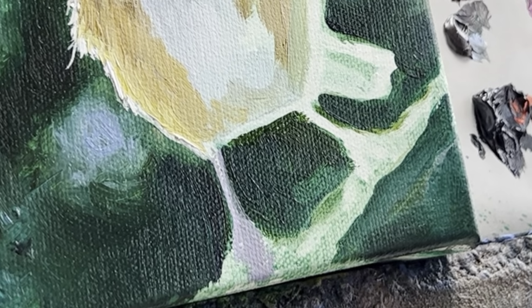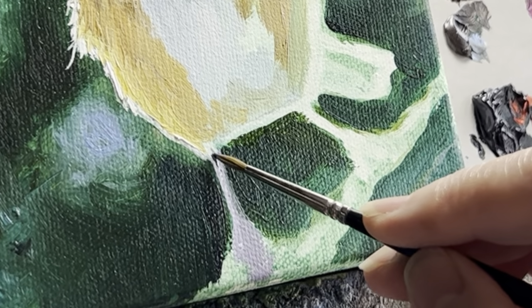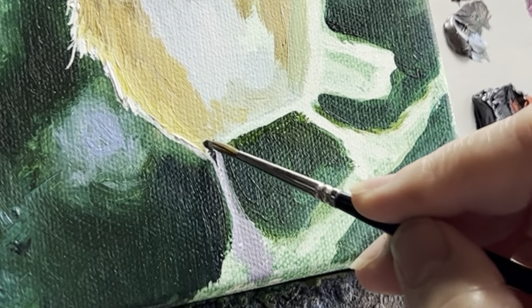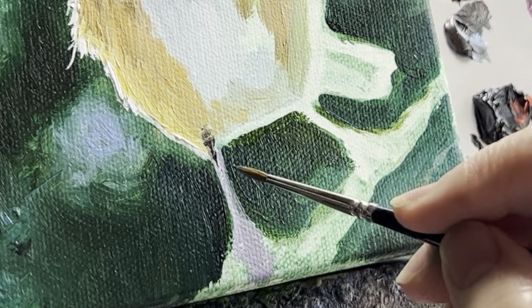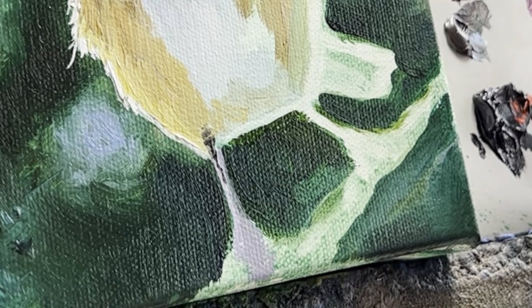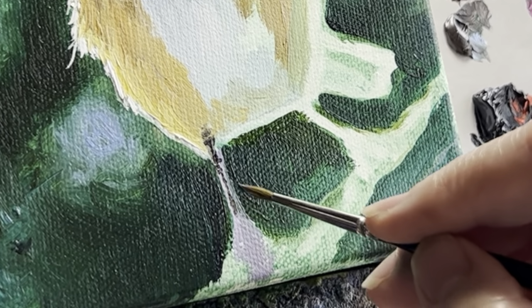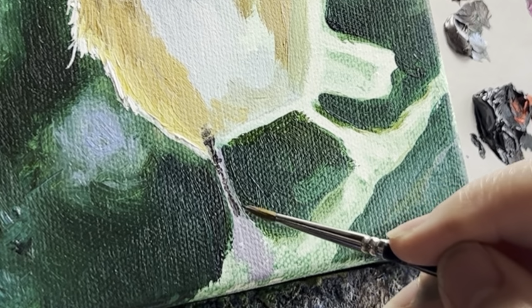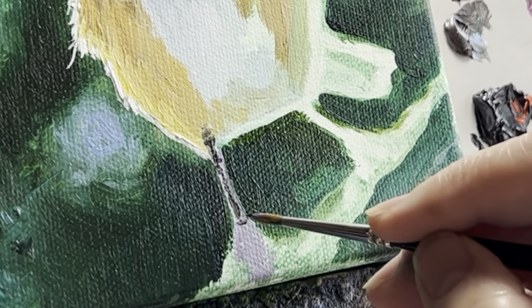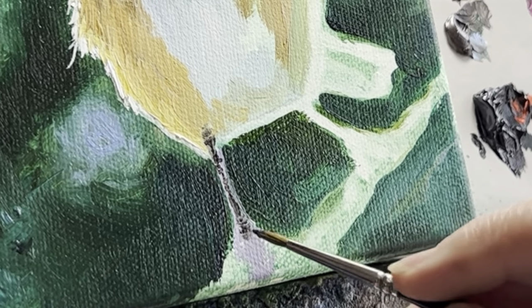And remember that nifty little color I made earlier, the ultramarine blue and burnt umber. That's what I'm putting down on the center of this leg. But I can go a little bit more ultramarine blue. I kind of went reverse of what I usually do, but it's okay. Sometimes it's good to shake it up a little bit.